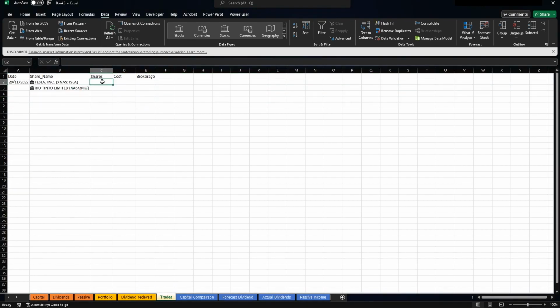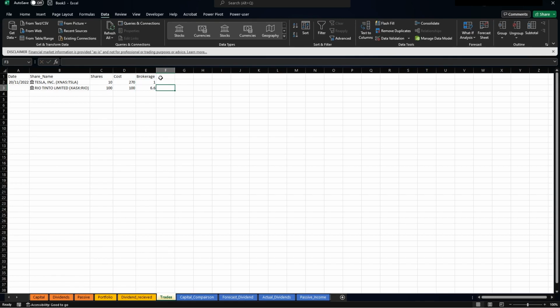And then over here, obviously we'll just type in how many shares. So let's just say I bought, well, probably more realistically, 10 Tesla shares and maybe 100 Rio shares. And let's just say for Tesla, they cost me $270. And for Rio, I was trying to think what Rio's around. Is it around $100 from memory? So let's say $100. Brokerage, I use IBKR, which I used to use CommSec, but I now use IBKR just for the cheaper brokerage. So for US, I'm paying about $1, and for Australian, I'm paying about $6.60 per trade.